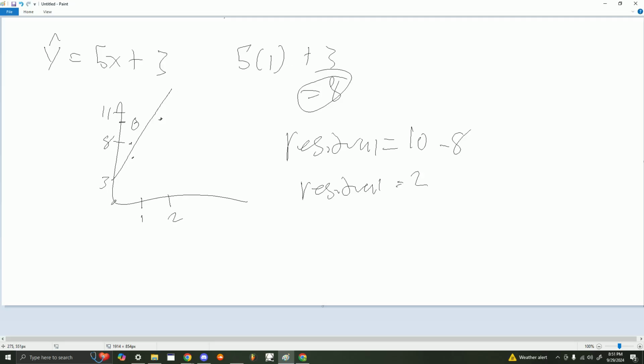Let's say this is our scatter plot. Pretend you guys don't know what I just said. Call this point here about 10. This is your observed value, so this will be your actual value. This is your equation of the line, so let's predict a value at 1. It's going to be about 8. This is your predicted value. And this point at 1 is about 10. And your residual is your actual minus predicted. So 10 minus 8, your residual here is going to be about 2. Okay, there you go. Question 1 done.